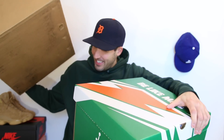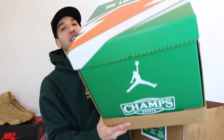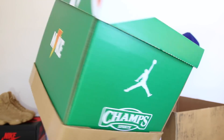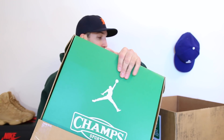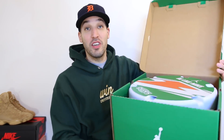Voila — look at this package, bro. I don't even have anywhere to put this. The video is not going to show how big this actually is. The top has the Gatorade logo and then 'Be Like Mike' on the side. This is so heavy. And then Jumpman and Champ Sports on the other side. So the top pops open like so and then inside we have the goods.